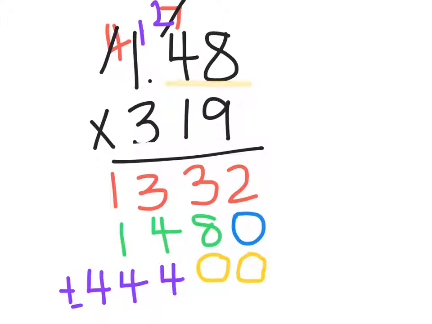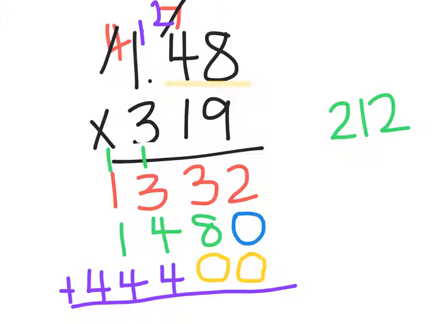So we're ready to now add these all together to get our final product. And I'm going to go ahead and write our product over here to the right. 0 plus 0 plus 2 is 2. 3 plus 8 is 11. And we'll add our 1 here. 3 plus 1 is 4, plus 4 more would be 8, plus 4 more than that would be 12. So we put the 2 down. We go ahead and carry our 1. 1 plus 1 is 2, plus 1 more would be 3, plus 4 would be 7.